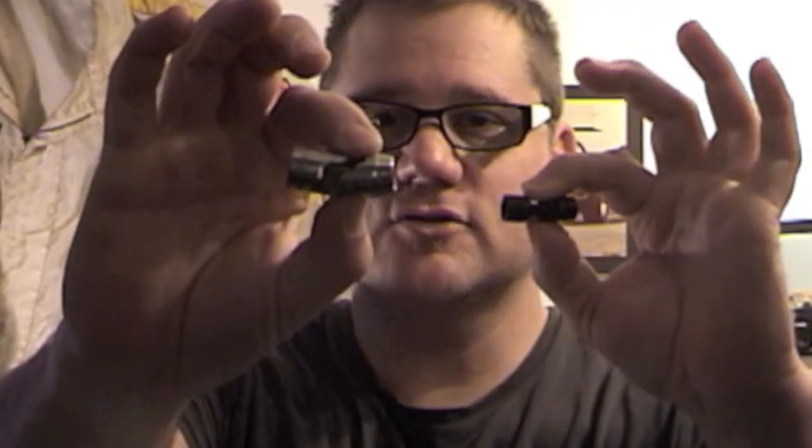On the intake manifold, sometimes it's hard to even get a swivel socket in there. So I just took my die grinder and opened up the manifold just a little bit to make sure I could get a swivel socket in there. I use a little extender for my torque wrench — that helps so I can get my torque wrench in those tight spots. Also, eBay — they have snap-on swivel sockets: one's a quarter-inch drive, one's a three-inch drive, 12-point head, 5 to 10 bucks snap-on. Great tool, great price, and that really helps to get your bolt started.